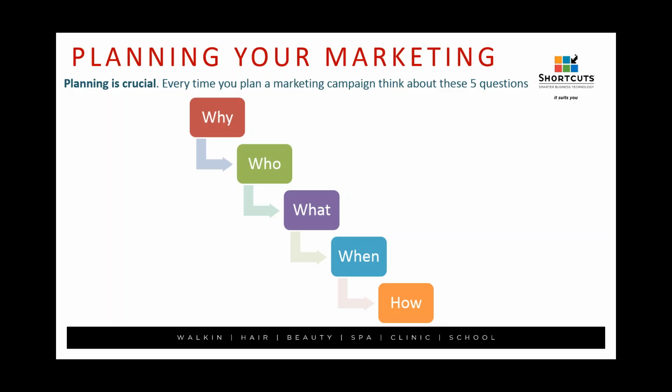The next one is who. Understand and target which clients you're aiming for. Who's your target audience? When we're talking about why we're going to do this campaign, then we need to talk about who we're targeting when we're doing the campaign. What? Creating content and offers that are attractive to your target guests. This should be really easy once we come up with the who. Once we understand who, then we know who we're steering this promotion towards, and the what should be easier.